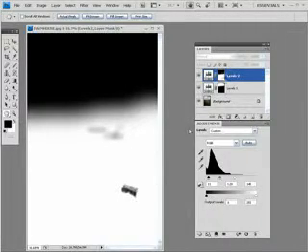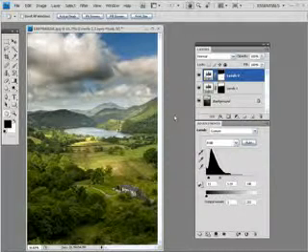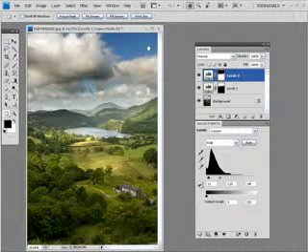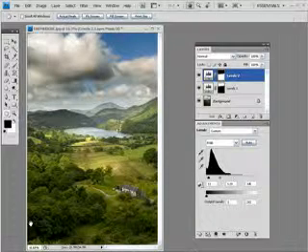Okay, Alt and click again to get rid of that. Now that's done, what I want to do is add some strips of light and shade. I want to darken the top part of the image and then reflect that in the bottom of the image, just to kind of hem the image in and focus attention on the center.